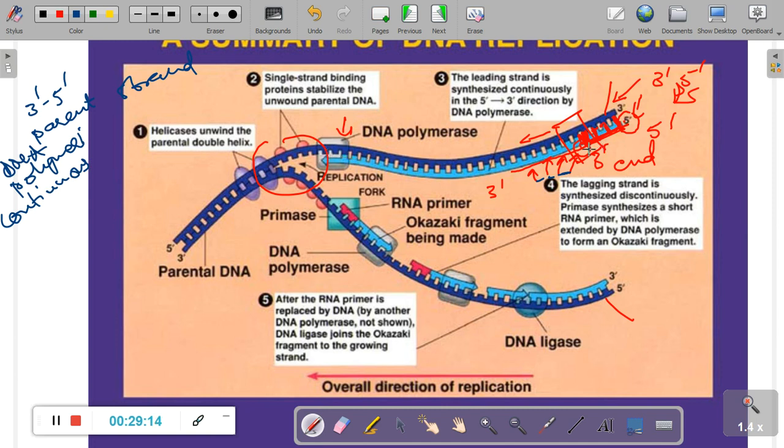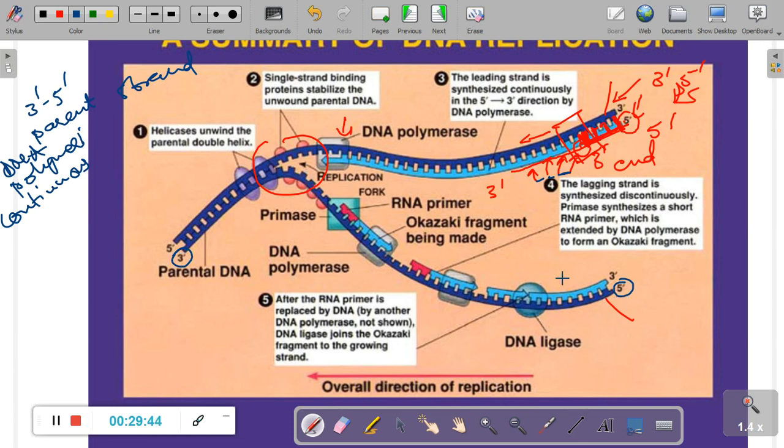Now, why is this happening? Because the 3' end of the primer is here, right? As a result, because of the nature of complementarity, and we have a 3' end, that's why we continuously have a new DNA daughter strand being formed here. But if you look at the other strand, let us now look at the other parent strand. And what is the other parent strand? The orientation of the other parent strand is 5' to 3'. So the other parent strand is 5' to 3'.